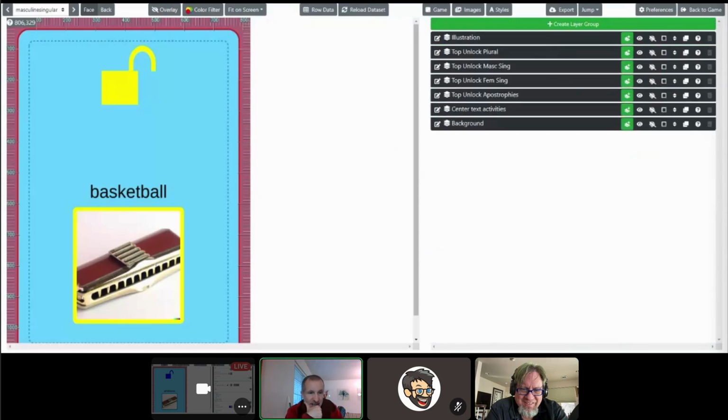Design wise, I think it's a good idea to actually do that because for students it's going to be helping them figure things out. Basically, you have the partitive article card right before that card, and there is a lock on it to tell them that's not the end of the sentence. You need to put something there afterward. Once you put the card that finishes the sentence, it's unlocked, telling them that now you have the whole sentence completed.